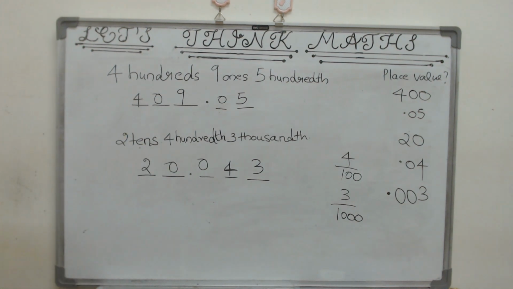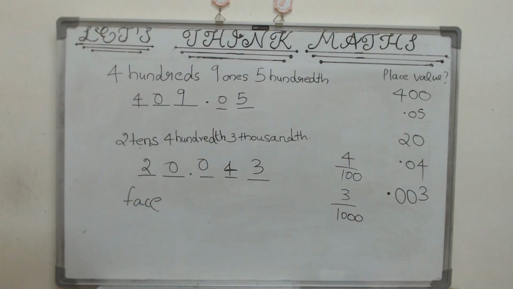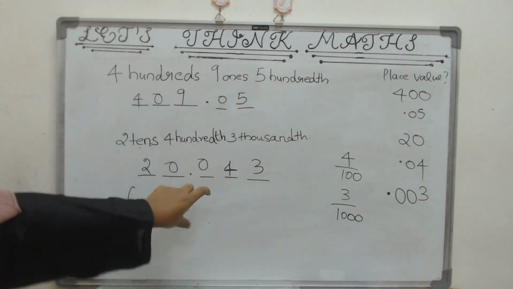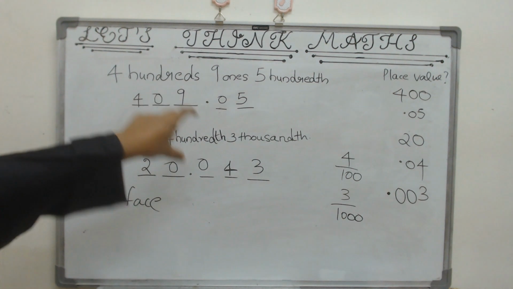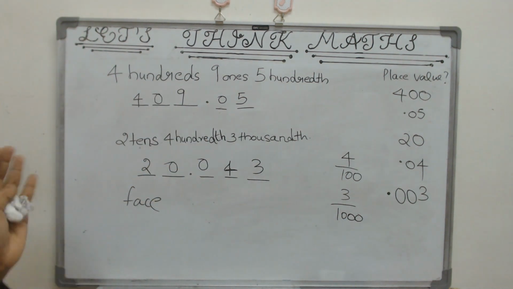In a number, what is its face value? Exactly what it looks like. There is no mystery in it. But what is its place? Which place does it fall on? Does it fall on the tens place? Does it fall on the tenth place? So see the difference and you get the decimal.